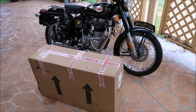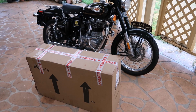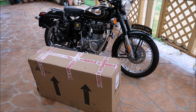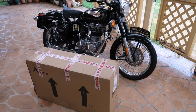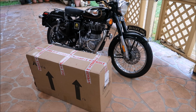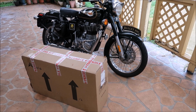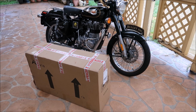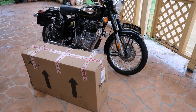7 days ago, and I'm not referring to the Bullet 500 in the background. That cost a bit more, but what's in the box? I got it for around about $369, I think it was. Yeah, $370, and that included postage. So I'm hoping that I've gotten my money's worth out of this little package, and we'll be able to see how it goes. I've never really dropped down to something as powerful as this, and I'm a bit excited about getting on something like this and giving it a bit of a burn.